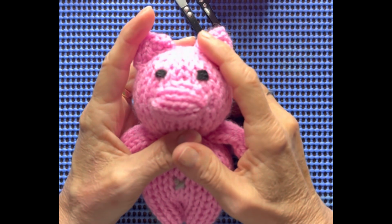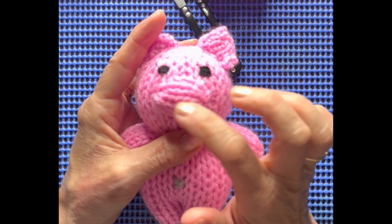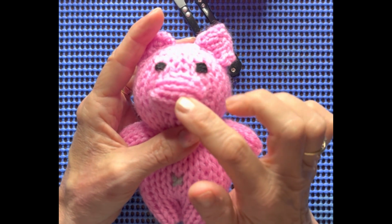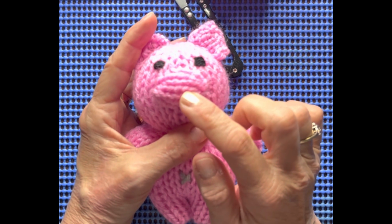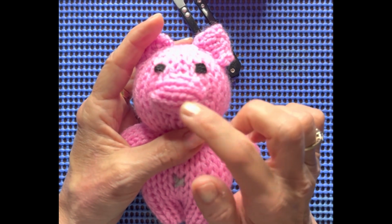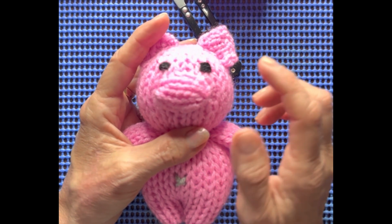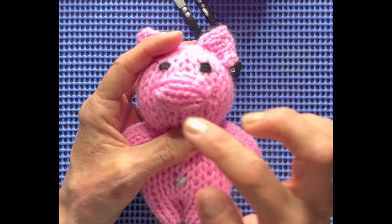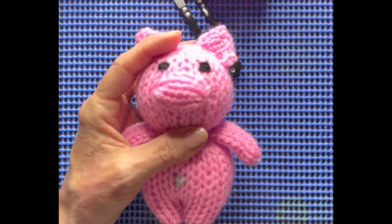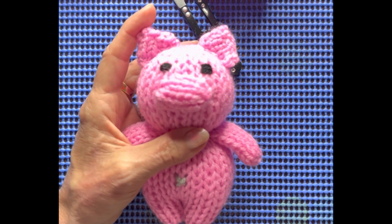Okay, just when you thought you were done, I forgot to tell you that you need to do this nose. Okay, so you're going to also do a flat panel for the nose. You're going to use 5 needles. So you're going to cast on 5 needles, no waste yarn, just 5 needles and 8 rows. Okay, then you're going to cast off. So same way we did the arms, just 5 needles, 8 rows. Okay, cast off, and that will be this little nose. So go ahead and do that as well, and then we can continue on with the assembly.